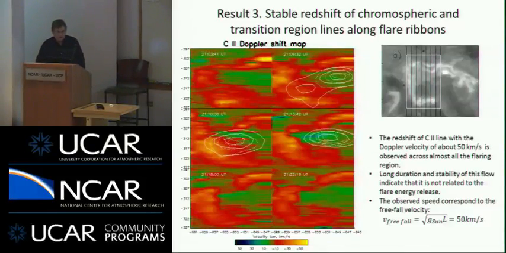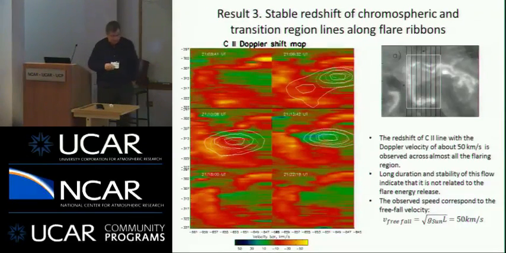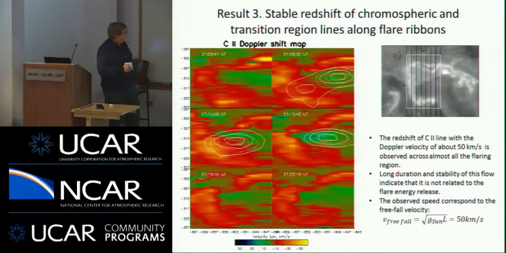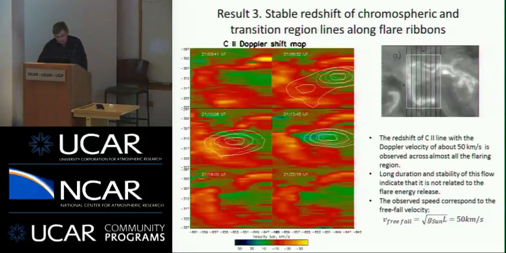But what's interesting is that chromospheric evaporation predicts that if you have explosive evaporation, you have a blue shift of hot lines and a red shift of cool lines. And indeed in carbon-2, which corresponds to, I don't know, 10,000 kelvins, you can see the red shift, but it was before the flare and continued during the flare. It's a bit enhanced, with a bit higher velocities during the impulsive phase, but it was stable, so this red shift was not really related to the flare energy release itself.